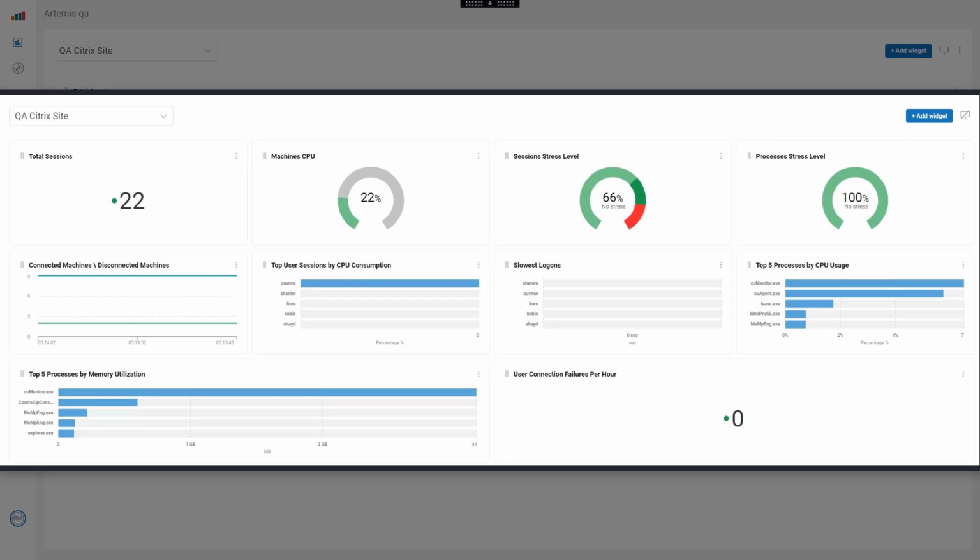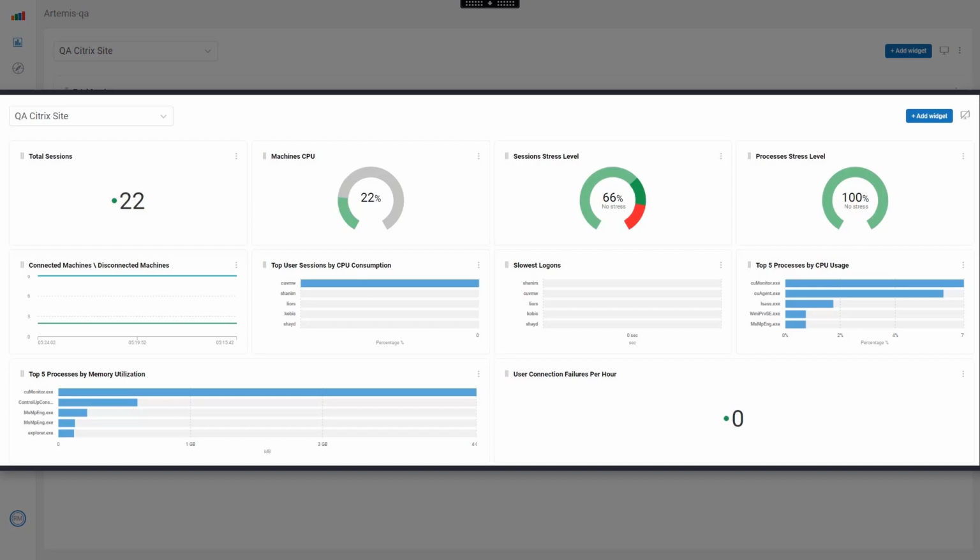Here we can see an example of a dashboard I created for my Citrix site. I could create a dashboard for each site, possibly for each group of desktops, perhaps by department like finance, IT, HR, and so on. Once finalized, I could share my dashboards with others in my organization, and now you can also view dashboards in Solve in TV mode, which is awesome for your command centers and help desks that have displays mounted on the wall.